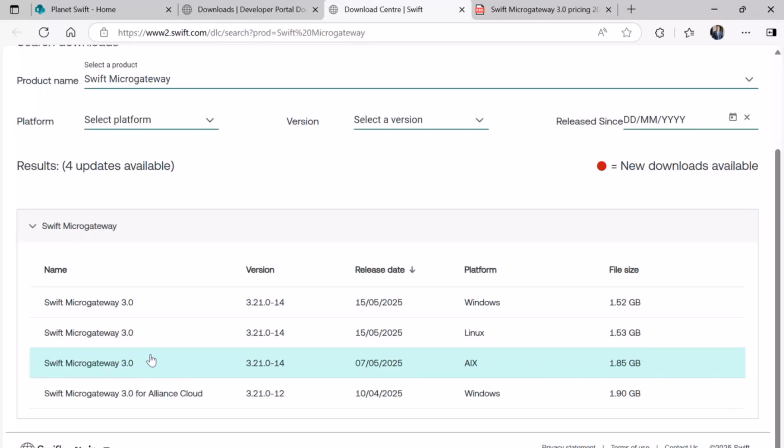It's still a classical installation of Swift Microgateway 3.0. And this is something that we will be concentrating on during this session, because we decided to select a classical, I would say, form of installing 3.0, because the majority of existing Swift Microgateway customers have followed this procedure for years already. It's very familiar for them, right?